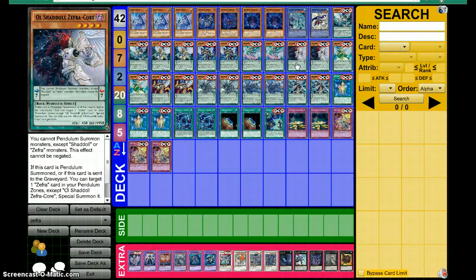Then we have Shadow Zefra Core. Basically what this one does, if this card is pendulum summoned or is sent to the graveyard like the other one, they all have the same effect but slightly different in a way. Instead of adding it to the hand, this time you can special summon it from the pendulum zone. So you can add one to your hand and special summon the other, which is pretty handy, really.